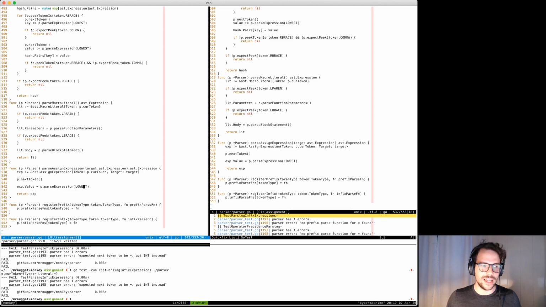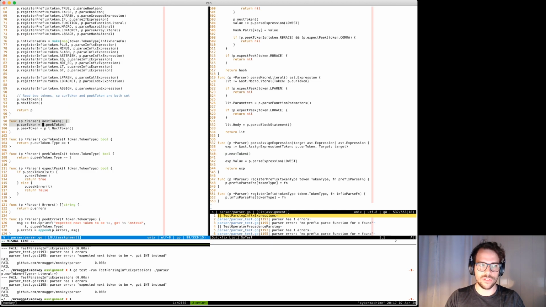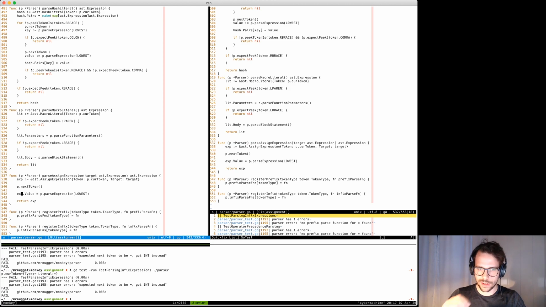Then I assumed I could just parse the next expression, which is the right hand side, which also doesn't work because I'm still sitting on the equal sign. So we need to call next token, which advances the parser, and then call parse expression.